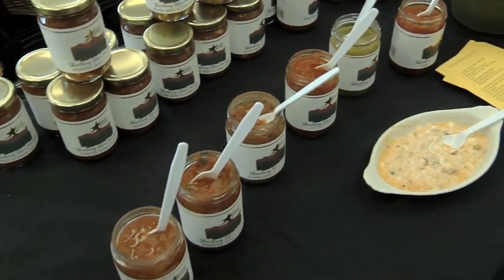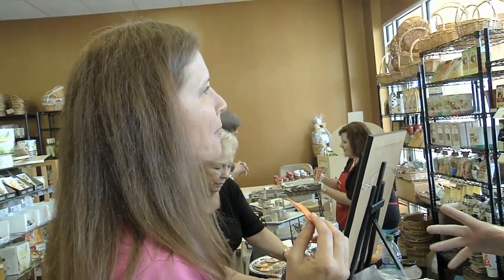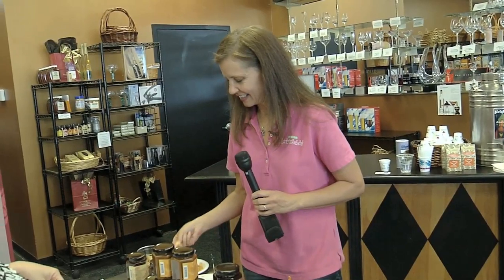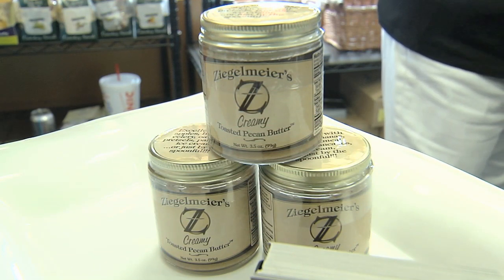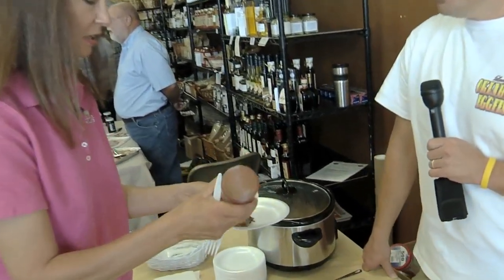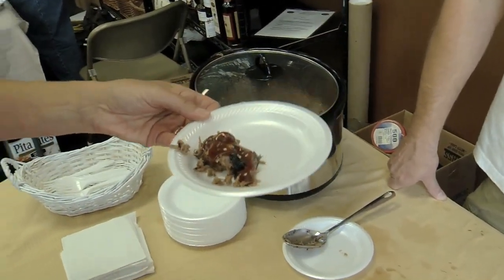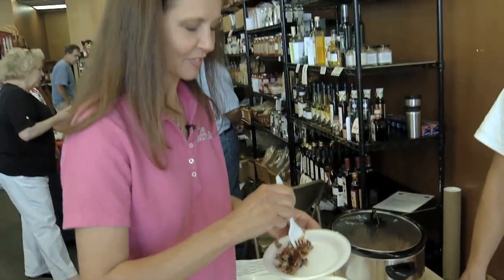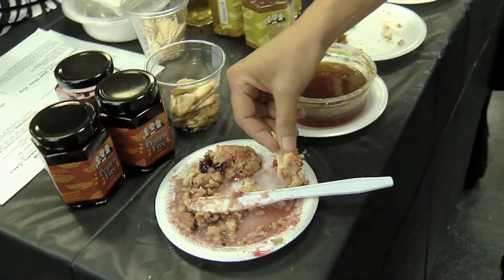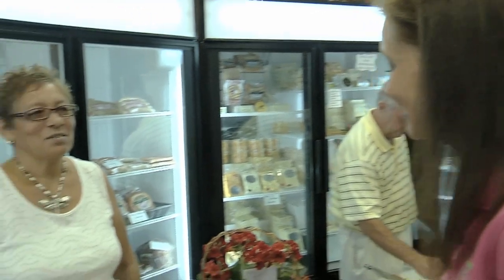Jennifer learned salsas aren't just for tomatoes anymore from the good folks at Shooting Star — sweet at first, then you get a little heat. She learned the difference between a little kick and an outright blaze from the Prairie Gypsies and their Hunk of Burning Love dip. She found out Ziegelmeyer's toasted pecan butter tastes good on practically everything — even on salmon. Photographer Walt Cox recommended the hot version of Eagle Rub BBQ, apparently hoping for a reaction for the Facebook page. Most of all, Jennifer discovered that as a food reviewer she is wildly short of the proper adjectives.